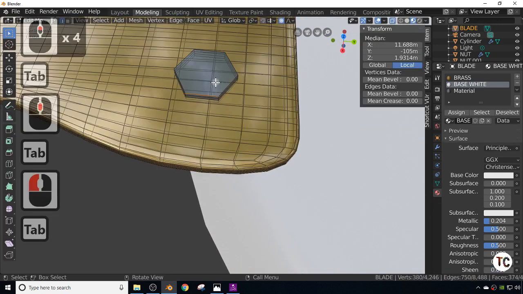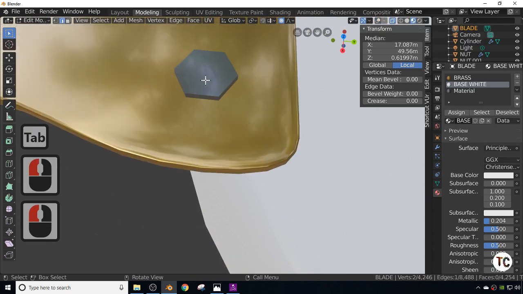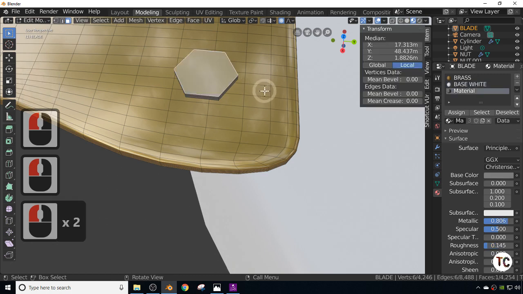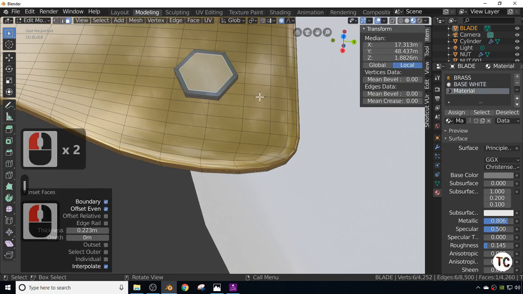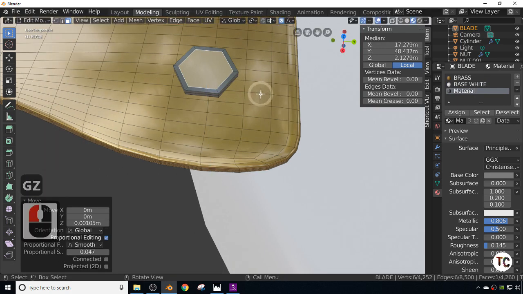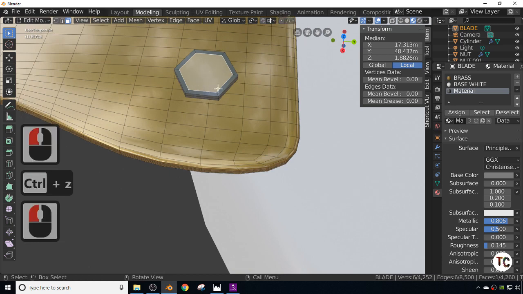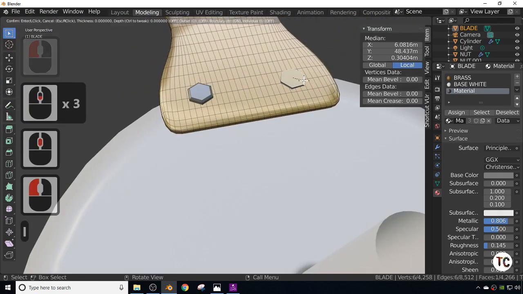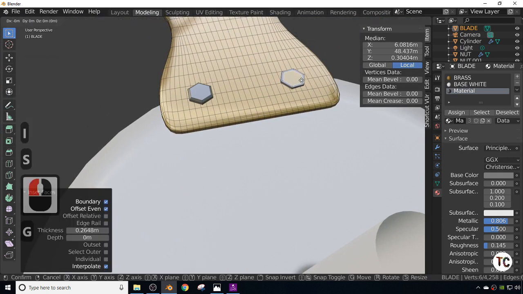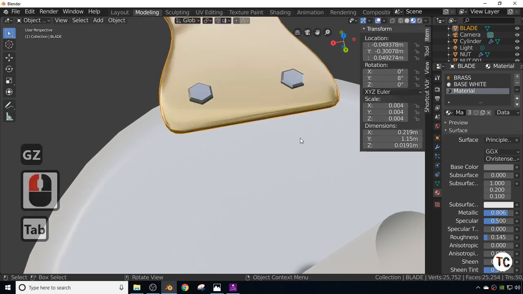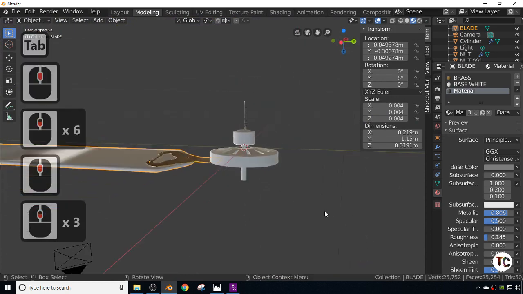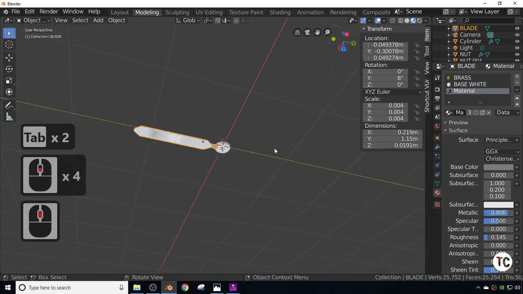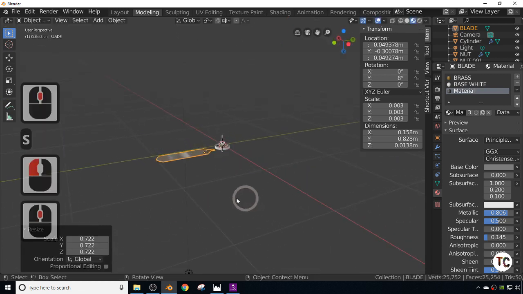And just to give it higher definition, we select on there. Select that edge. I just take it in with G and Z. Still got proportional editing on, that's why it affected that. So select that, G and Z. See, and that's just the end of the bolt. Right, scale, G and Z. And there you are, you've got a bolt. I think this fan blade is maybe a little bit big, so I'm just going to scale it down slightly by pressing the S key and then scaling it all down.